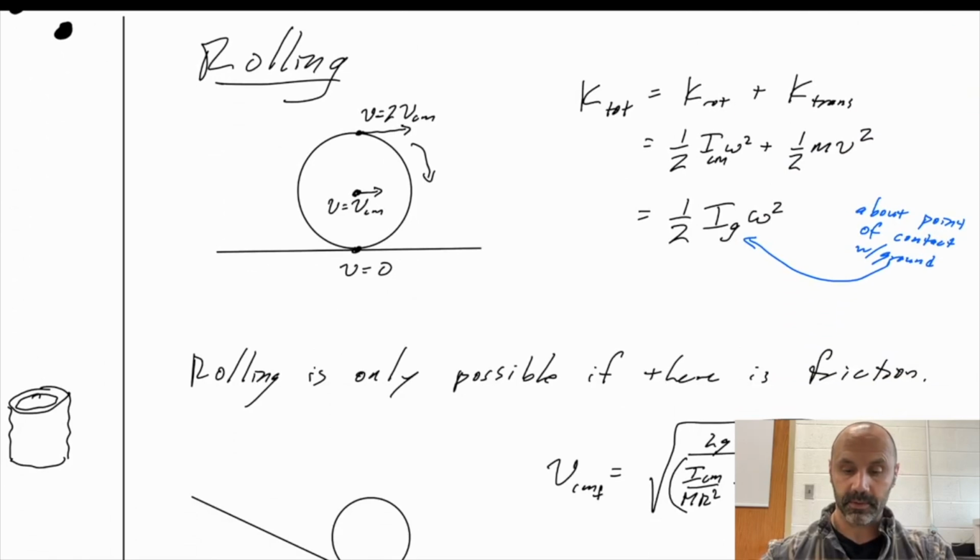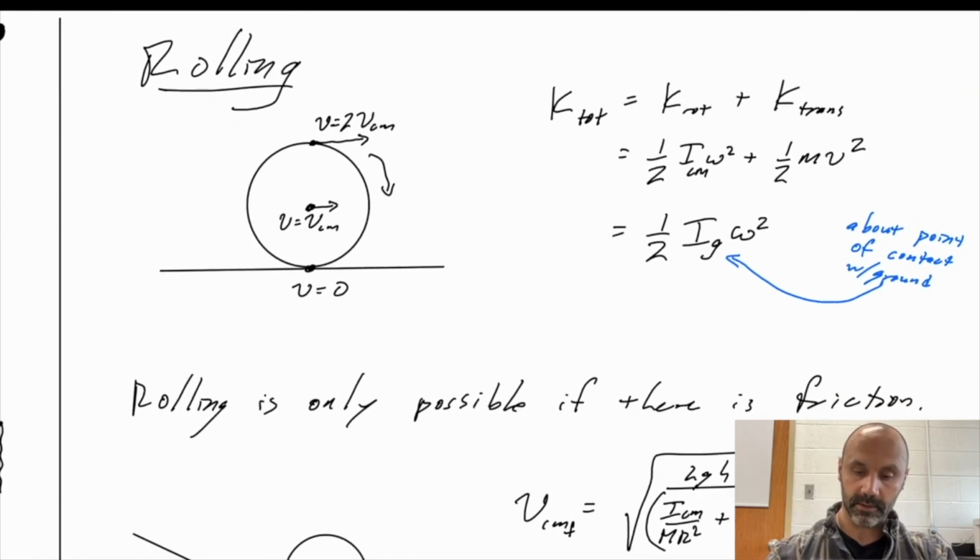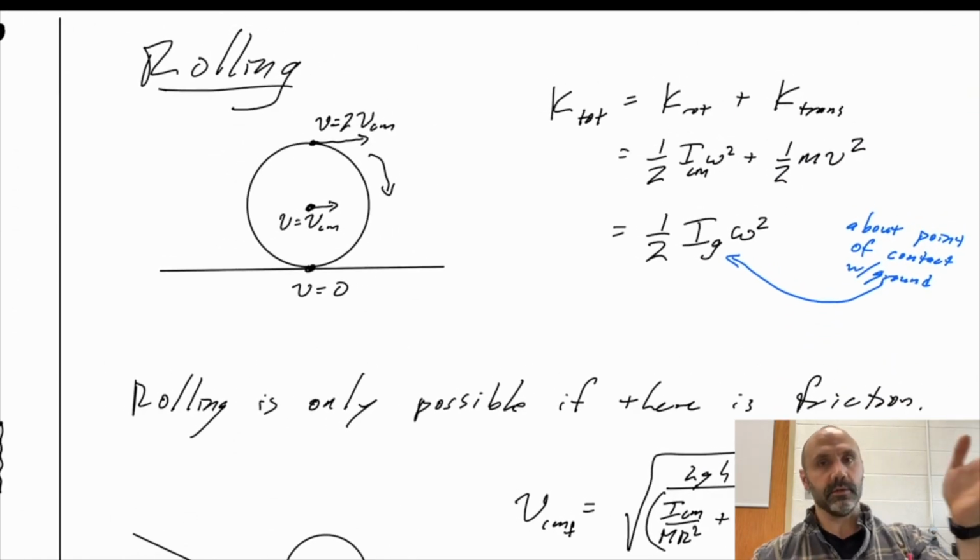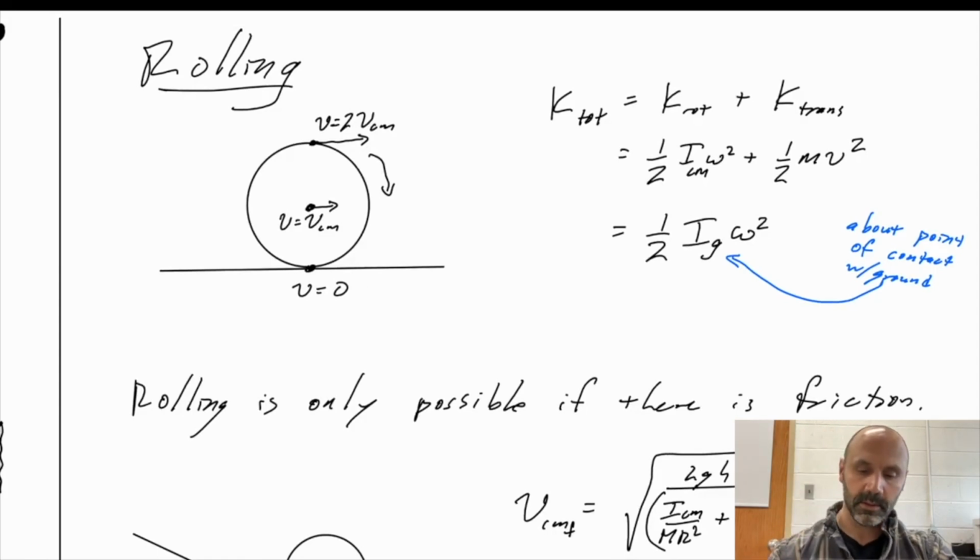When we have rolling, something that's rolling, in that case it's kind of a new thing. Everything else has just been rotating. Here, it's actually moving along a surface. The point of contact, the translational velocity is zero. Velocity of the center of mass is just the velocity of the center of mass. The velocity of the outer edge is 2 times the velocity of the center of mass. If you're looking for kinetic energy, total kinetic energy is the rotational kinetic energy plus the translational kinetic energy.